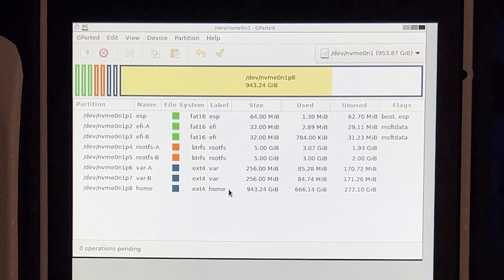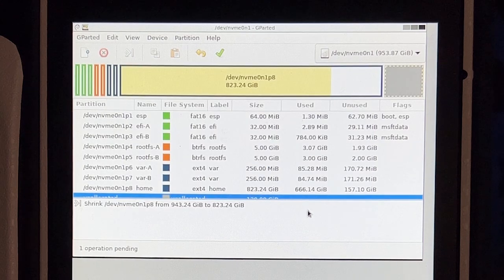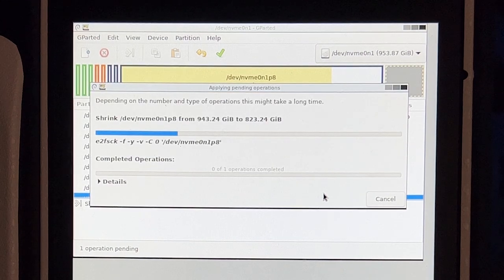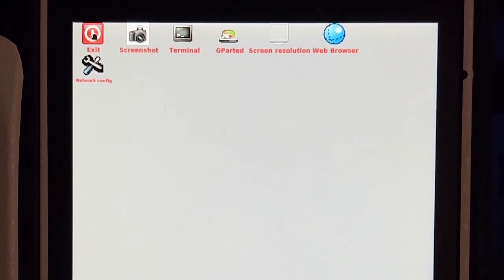What you're gonna do is right-click on home, resize. I'm going to allot 120 gigabytes for Windows. In order to do that, you're gonna have to convert 120 gigabytes to megabytes. So 120 gigabytes is 122,880 megabytes, and then click resize, and then click this check button, hit apply. If you have a lot of games in your Steam Deck and it's a huge capacity, like a 1 terabyte, just like mine, it might take a while. Now that's complete, click close, exit, double click on exit.